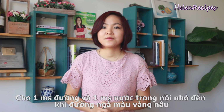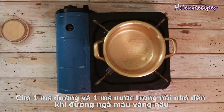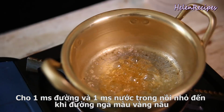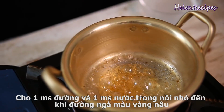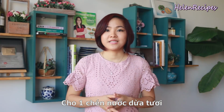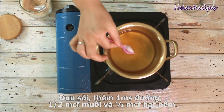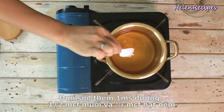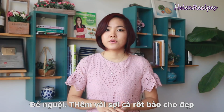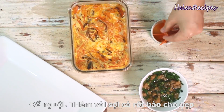Finally, we will make the vegan dipping sauce. In a small saucepan, over medium heat, heat 1 tablespoon of sugar with a tablespoon of water until it boils and caramelizes. And then add 1 cup of coconut juice. Be careful because it might splash. Bring to a boil and add a tablespoon of sugar, half a teaspoon of salt and mushroom stock powder, and then leave to cool. Then add some shredded carrot, adds a nice finishing touch.